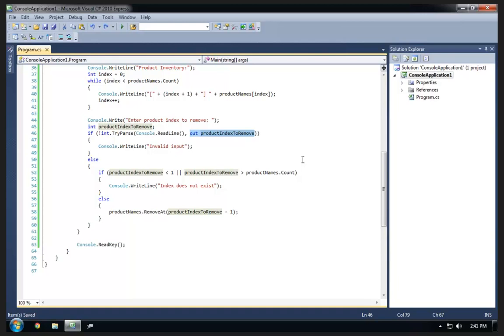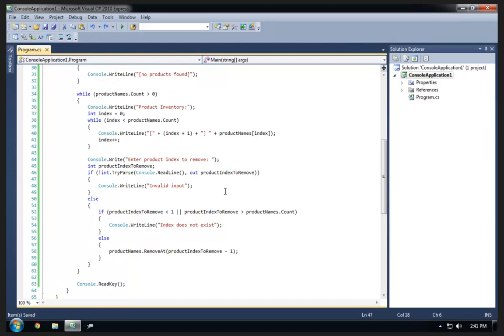Then what if you don't want the user to remove anything? That is not the behavior of this program per specification. The specification of the program is for a user to enter a product inventory and then remove every item from it until it's empty. I know that doesn't really make sense, but it's an example.